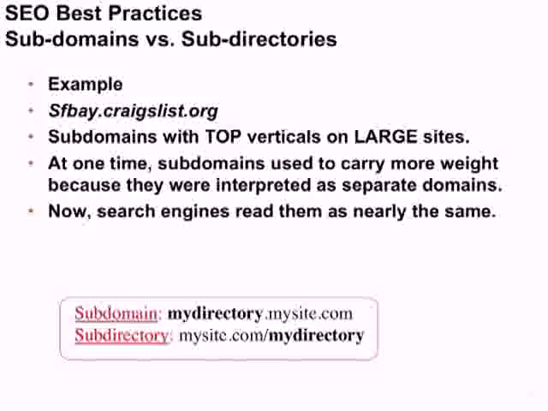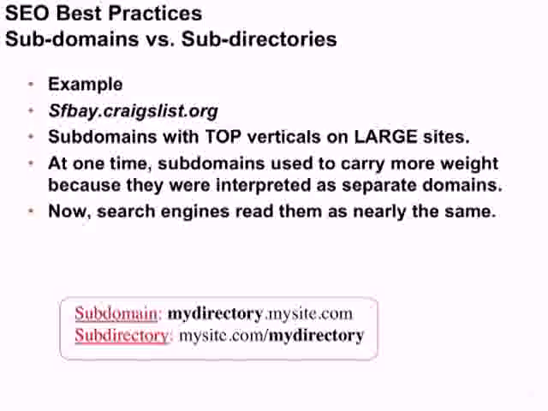Most of the time, subdirectories is the solution unless you're just targeting a few subdomains, and it's mainly going to be determined by the size of your site as to if you want to use subdomains. Most of the time, you're going to be fine with those subdirectories, and there's not a lot of difference between them at this point.